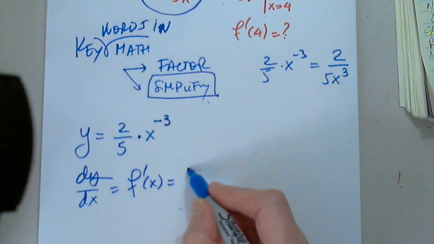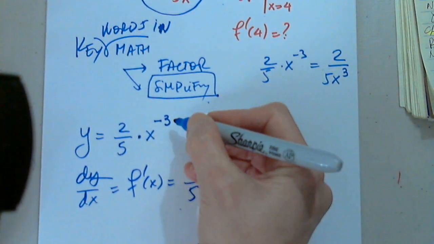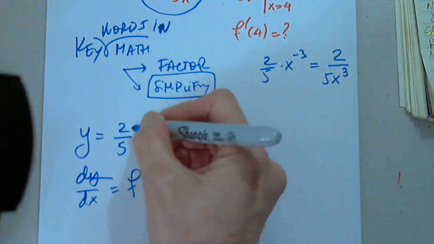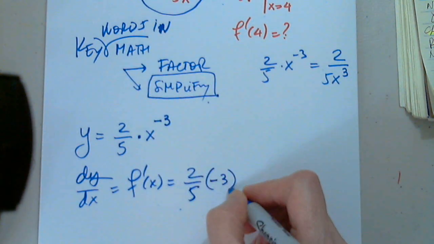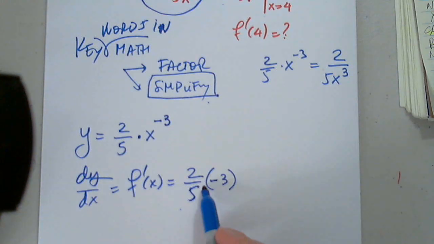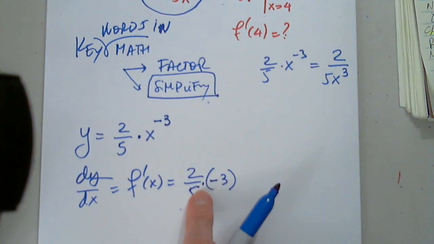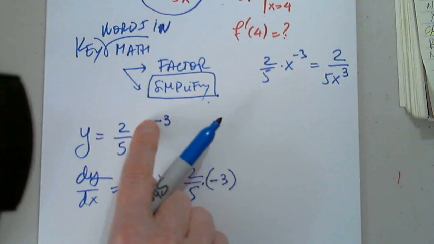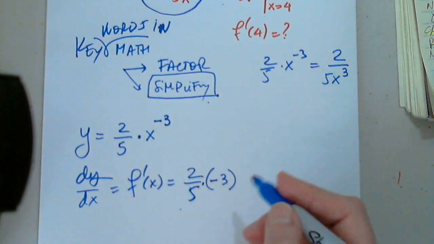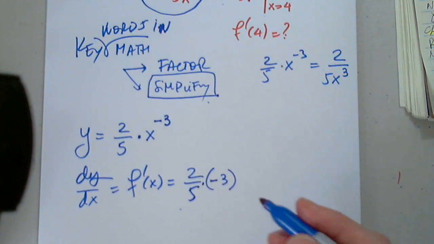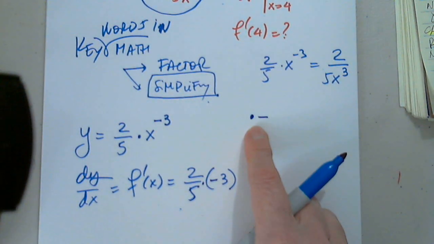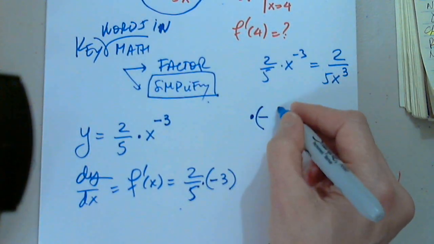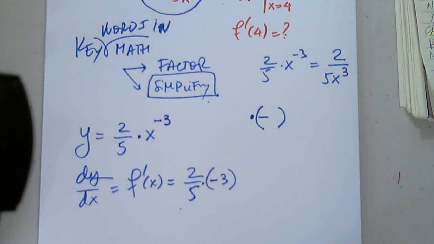The constant will stay in front. Remember the power rule. I have to bring the power in front. So that's multiplied. I have to put parentheses. If you forget parentheses, this will not mean multiplication anymore. You need parentheses when you bring -3. If it's not negative, you don't need parentheses, but it's negative, so you need parentheses. You cannot have these two operation symbols sitting one next to each other without being separated by parentheses.